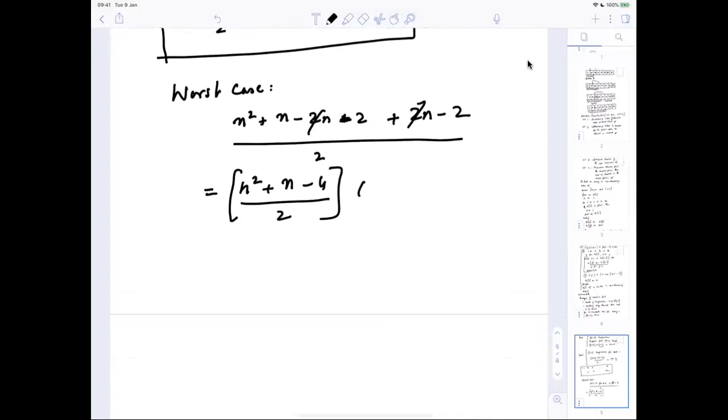So you could have also solved this by using the sum rule and the product rule, but I just wanted to give you a detailed analysis. Therefore, in the worst case, this is a theta n squared algorithm.